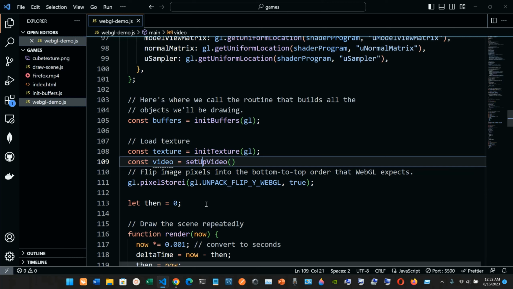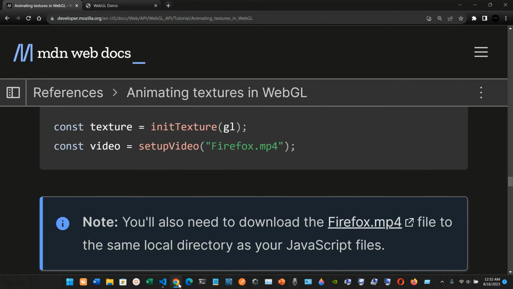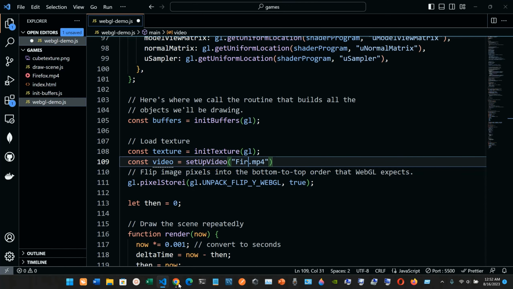I think when I did the setupVideo I typed it in camel notation, but let's keep it like this, setupVideo, and inside of these parentheses we're going to pass in the mp4 file, what is the name, let me see, it's going to be Firefox. Obviously it's going to be Firefox.